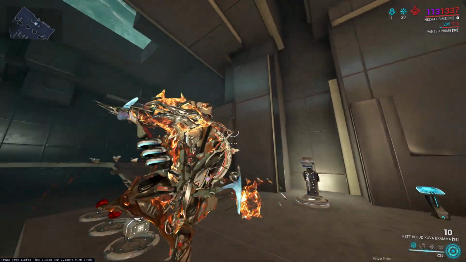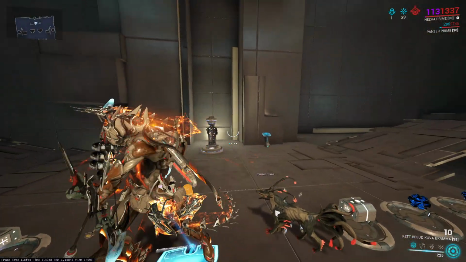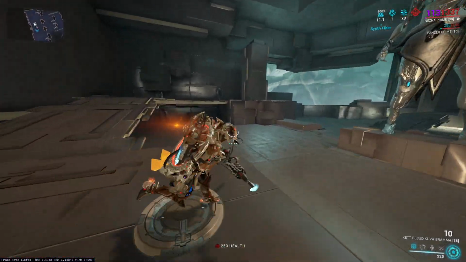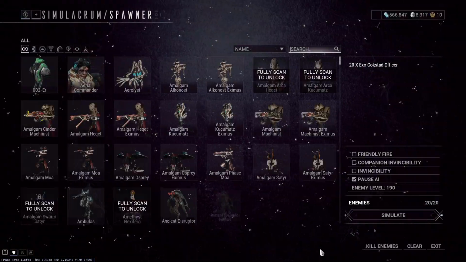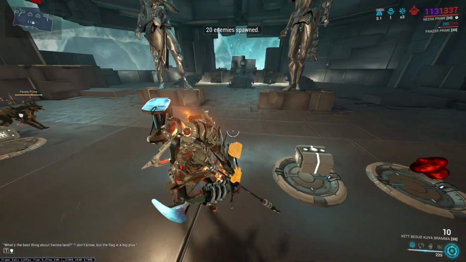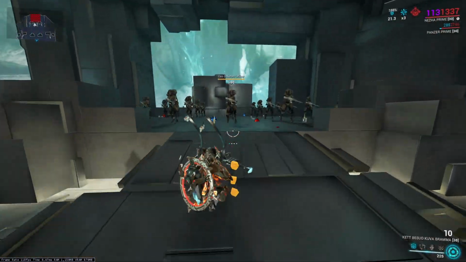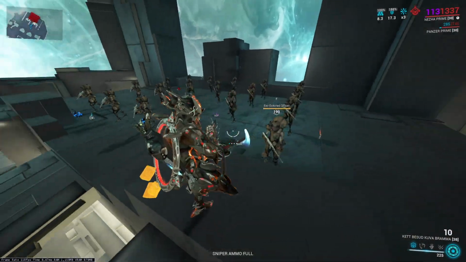Okay, so I'm holding the Bramma right now. If you recognize it by the color of it, you know that this is a cold Bramma. Obviously, the meta is Viral Hunter Munitions, and we have helmeted on Grendel's Nourish, which gives us bonus toxin damage.